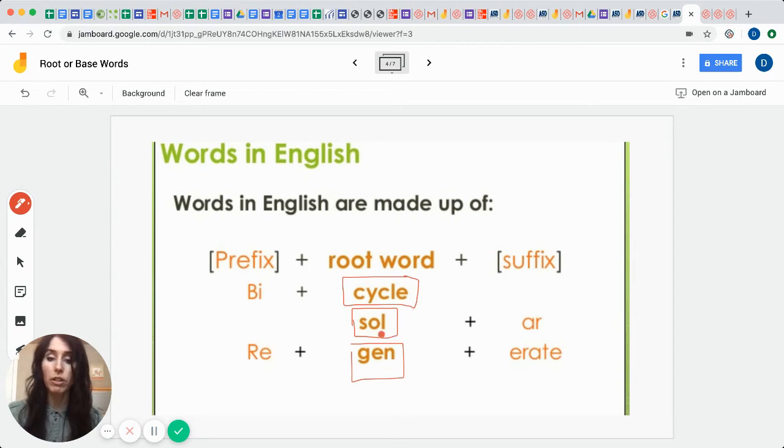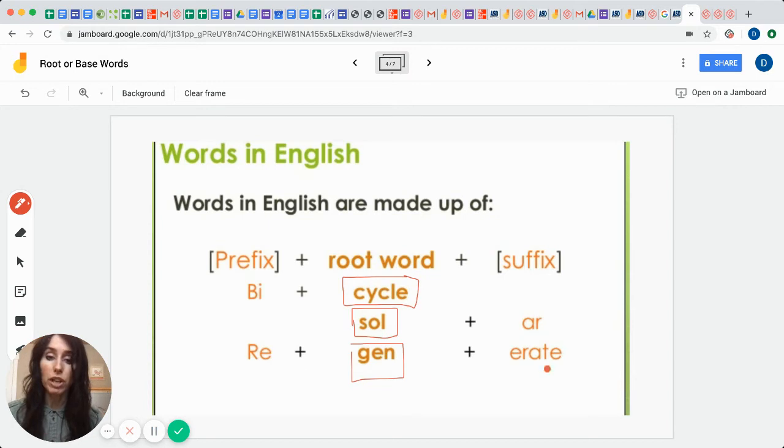What about if I look at the word solar and I break it apart and I find the root word sol? What does that really mean when we're talking about solar things? Well, sol is a Greek word that means sun. So when we're talking about solar panels, which are the panels that people put on their houses or in the ground that attract sunlight and convert it to energy, they're talking about sol, energy from the sun or sunlight.